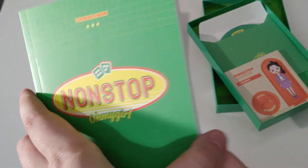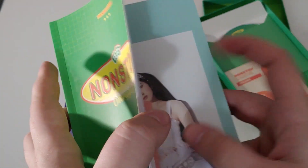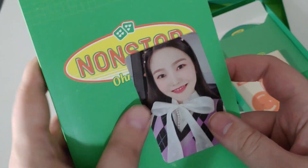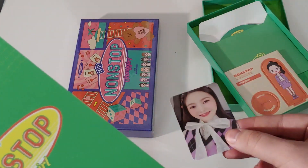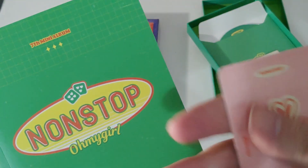The photocard will be in this very odd brochure-sized thing. Where's the photocard? Oh, there it is. And hey, we got her twice — I guess she just wanted to fill this album. This is the selfie one in the green, which means the other one is the chance card, which isn't as cute. But that's fine by me.